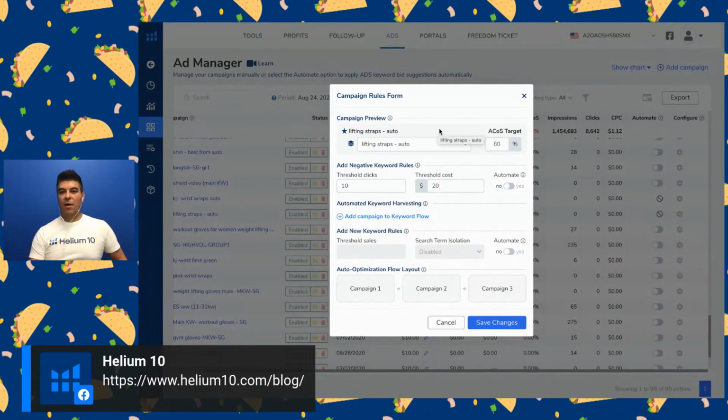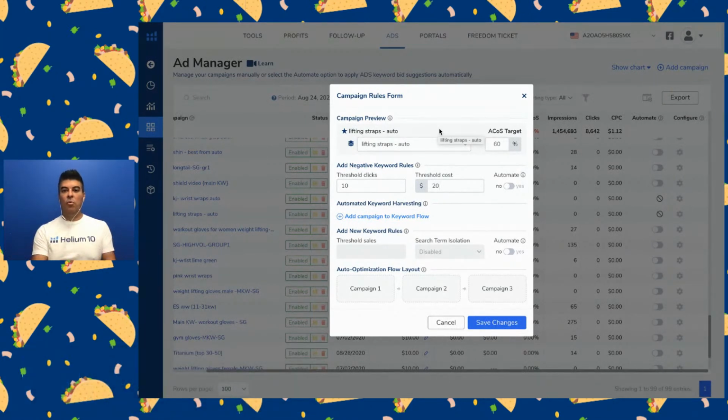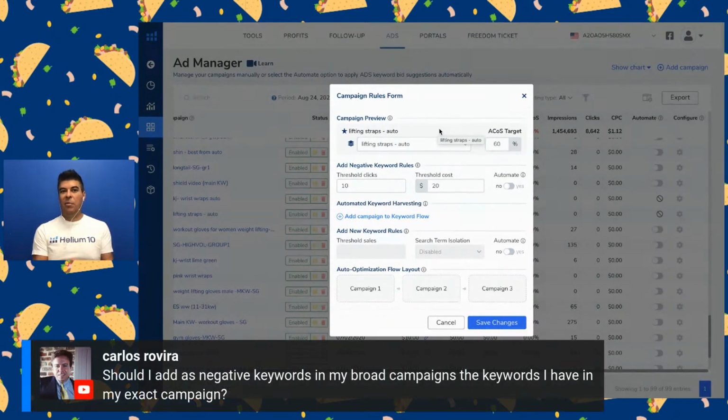One of those search term variations to that broad keyword is probably what got you the sale. So I would suggest that you make that search term an exact, but I would leave the broad keyword in there so that you can get more search terms to it. That's the whole point of a broad keyword, to get potential search term variations that might convert for you.